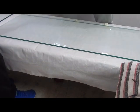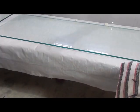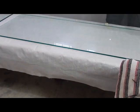So making sure that the panel is at a right angle, that is 90 degrees. You can do any adjustment if you want, and once the panel is aligned you can smooth it out. Now on the top left corner you can see that I am attaching the left hand side of the aquarium.